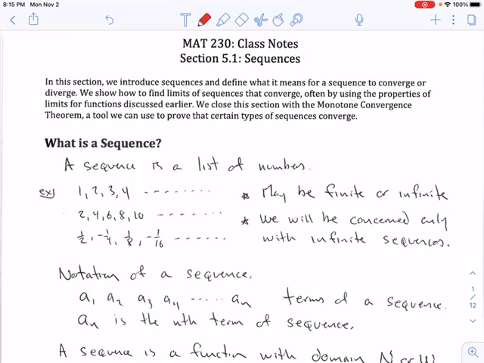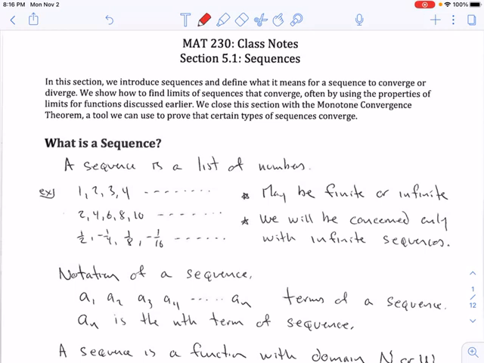Now a sequence may be a finite or an infinite sequence. In the examples that I gave here with the dots that followed the numbers, that would imply that they are infinite sequences. And in fact, in calculus, we are concerned with infinite sequences rather than finite sequences. So technically speaking, any list of numbers that goes on infinitely far is a sequence. You could have a computer program randomly generate a sequence of random numbers that goes on and on infinitely far, and that would be a sequence. In calculus, what we are generally concerned with are sequences that have some type of a pattern, where we can find that pattern and do some things with it.